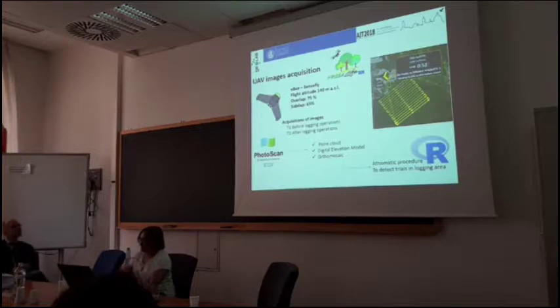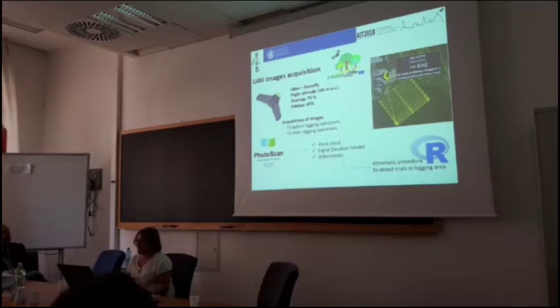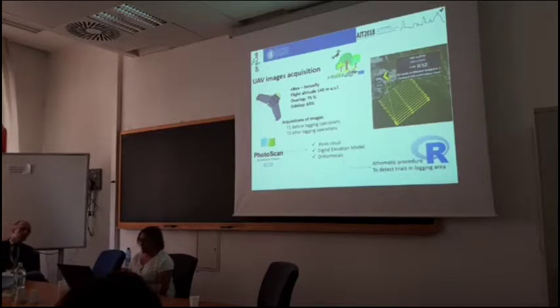We acquired the data with a SenseFly eBee at an altitude of 140 meters above ground level, sorry, there is an error here, with an overlap of 75% and side lap of 65%, in order to create a very dense point cloud and derive a really accurate digital surface model with 20 centimeter resolution. We elaborated this data to obtain a point cloud, digital elevation model and orthomosaic, using ground control points acquired with a high resolution GPS that was corrected with the nearby local GNSS station.